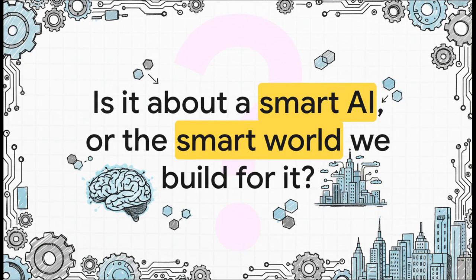And this all leads us to a final, pretty thought-provoking question. Moving forward, is the real measure of an AI system its raw intelligence, or is it the intelligence of the world we build for it? The big takeaway here is that the future of AI isn't just about building bigger models, it's about building better worlds.